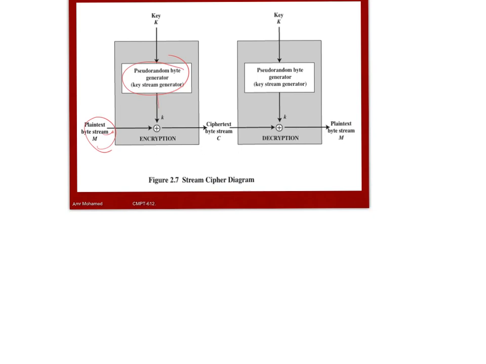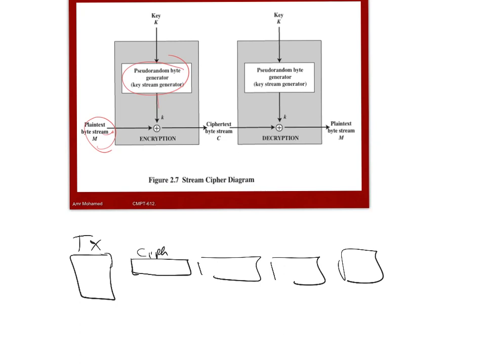Assuming that we have a transmitter, and this is the exact scenario that we'll talk about in the assignment. We assume that there is a transmitter, and this transmitter uses different types of ciphers, whether block cipher or stream cipher. If it uses some kind of block cipher, then we'll end up with ciphertext, and this ciphertext will be blocks like this. For block ciphers, the output will be blocks of ciphertext.